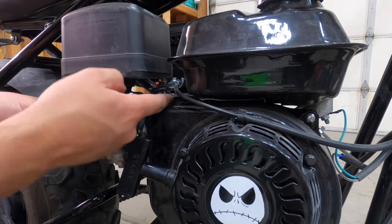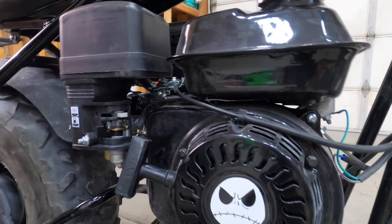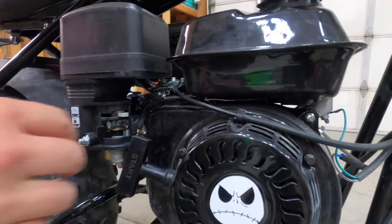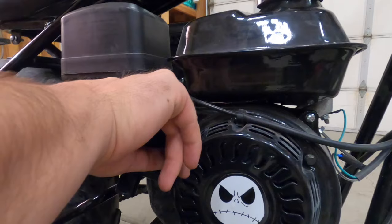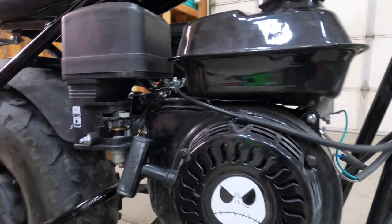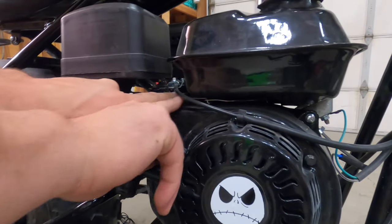Let's try that again. High again. Yeah, let's do this without popping it out of place. Keep doing that, dang it. I'm gonna bust that tack.